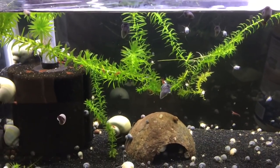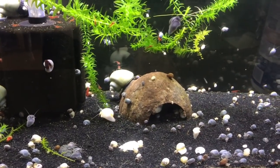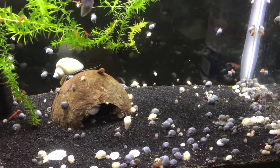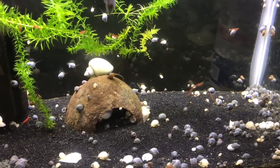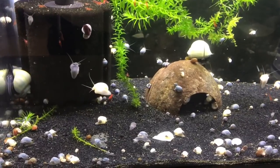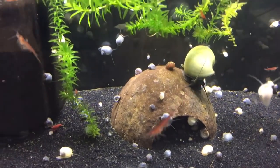One question I get asked about mystery snails is do they eat plants — and they do not, as you can see we have some in here with them. If you have a plant that is dead or dying they may eat the dead leaves, because mystery snails do clean up, but they need to be given a good diet themselves. Snails often get a bad rap because people buy them thinking they'll just eat algae and clean the tank, but that's really only the nerite snail. Mystery snails have a lot more character but they're not brilliant at cleaning up a tank — they would much rather eat green beans or whatever food you feed them.